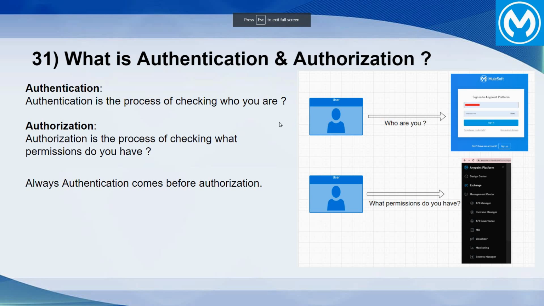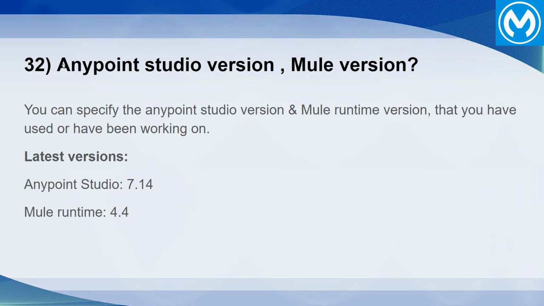Let's go to the next question. Anypoint Studio version, comma, Mule version. Interviewers might ask you what is the version of the Studio that you are working on and the Mule runtime version that you are working on. In that case, you can specify the corresponding versions that you are currently using in real time.